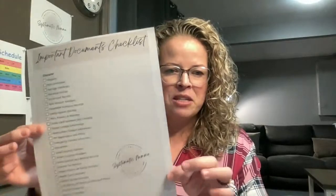And this is on my desk, and this is how I organize and sort all of the papers that I deal with on Fridays, which I explained in that video. In part of that video, I talked about how I file and keep important papers like birth certificates or passports, because even if you go as digital as you can, you're still always going to have things you need to keep, like marriage certificates and military records, if that's part of your family, and wills and insurance policies and all that kind of thing. So I created this for you, and this is everything that may or may not apply to you, but this is what I keep inside of my fireproof safe.